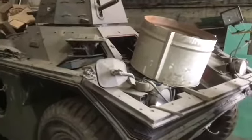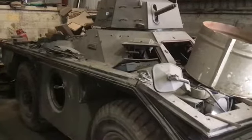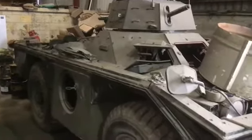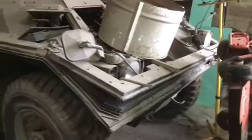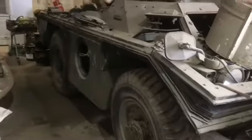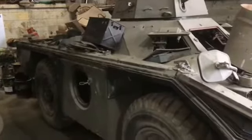Probably why these are really rare, because they all sank. I believe they did the same to Shermans, and they used to sink as well. But anyway, if you did have this urge to have a swimming ferret, we're your boys. Now, I drove this into position five, six years ago. And fabrication, the box on the side is fiberglass, and this stuff on the top here, this is tin work. And in places, it's not very good. And I think on a swimming ferret, because the bloke who buys this is going to be swimming it.